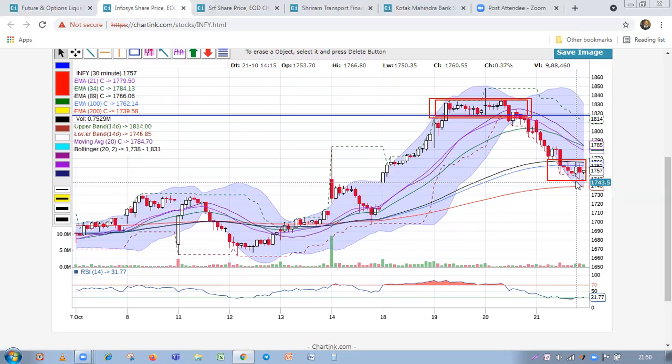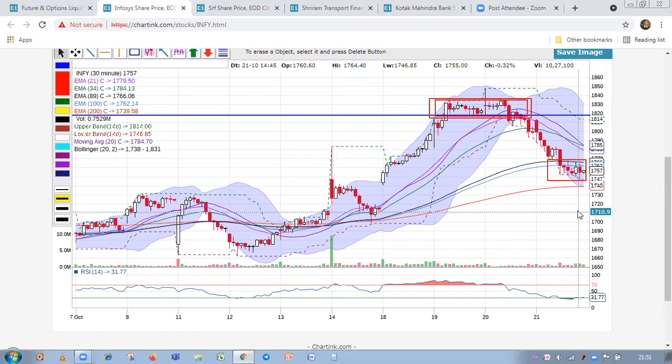If the first 30-minute candle is formed below, if it gives a breakout below that level, we can continue, provided the breakout is of the first 30-minute candle. It should be below the first 30-minute candle, right? Means suppose the first 30-minute candle is formed somewhere between 1740 and 1750. After it gives a breakout of the first 30-minute candle with a buffer of 5 rupees, 10 rupees, we can expect a move somewhere around 1700, nearby 1700, even 1710.